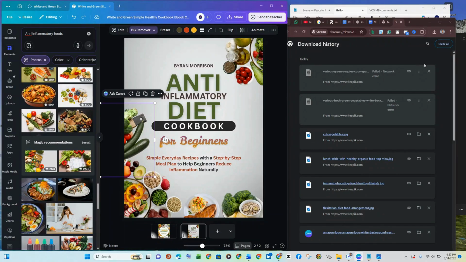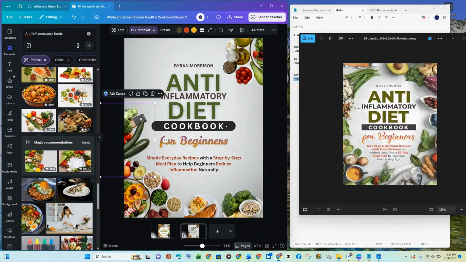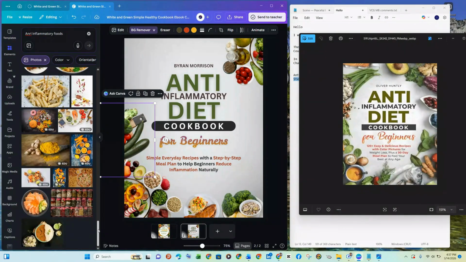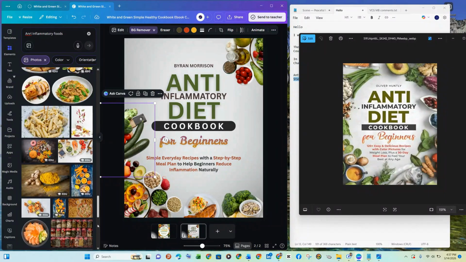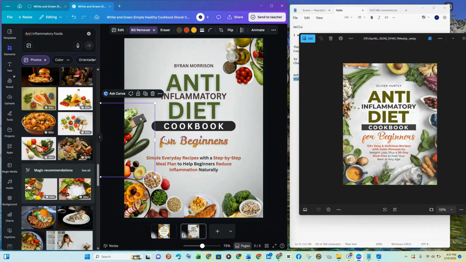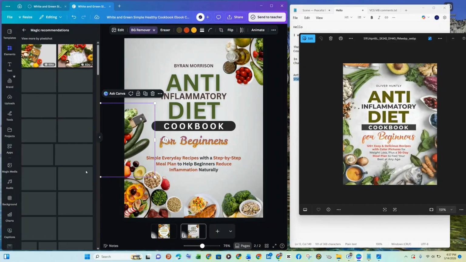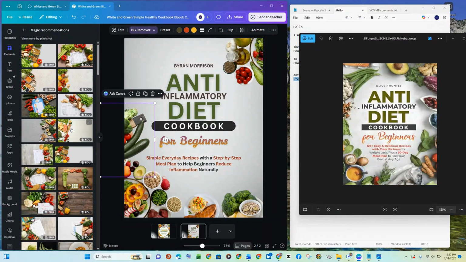There's an error, I don't know what's wrong with the download. So I'm just going to look for more images. All right, see, we have images that fit in.